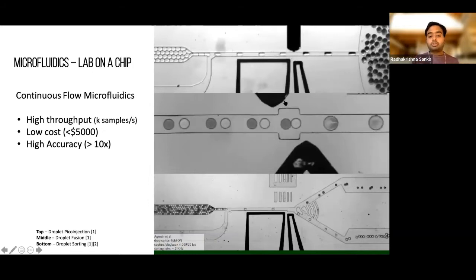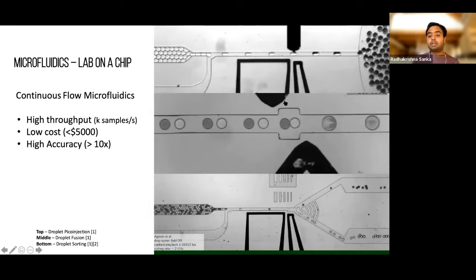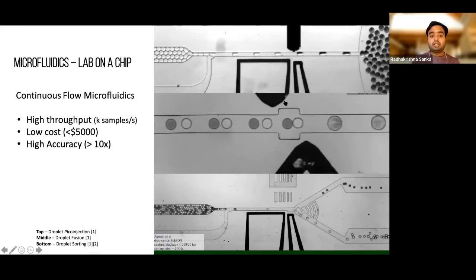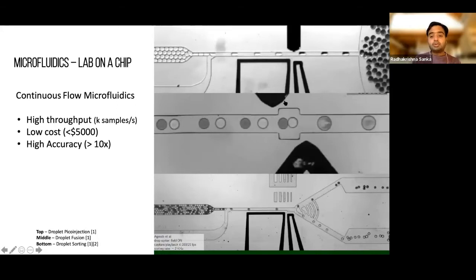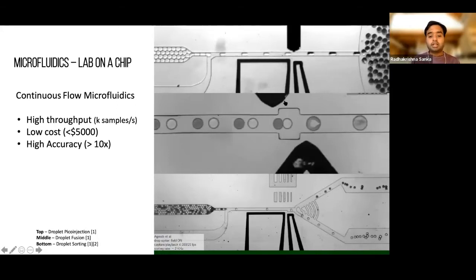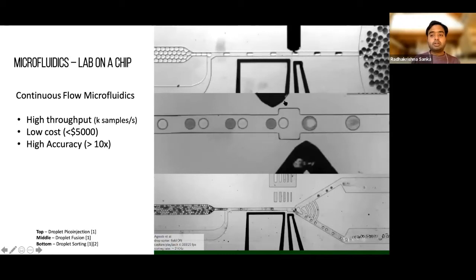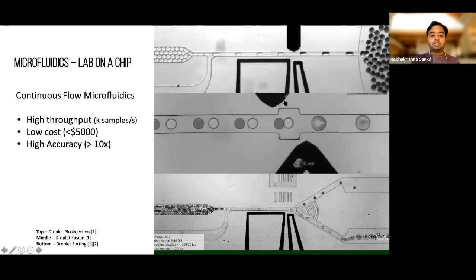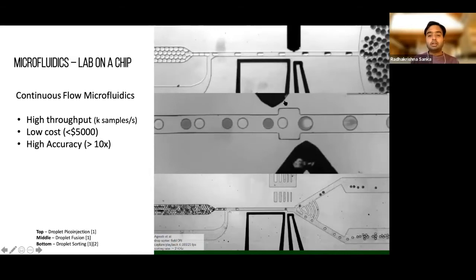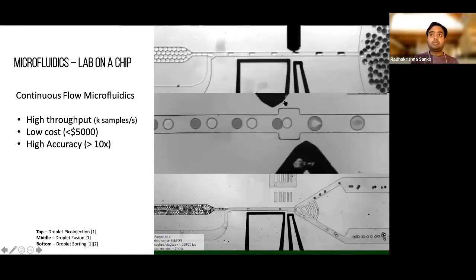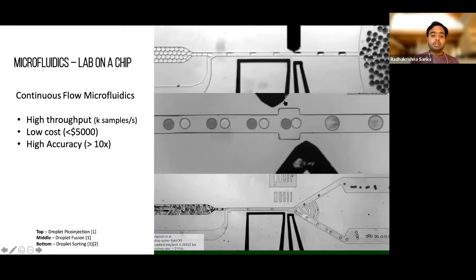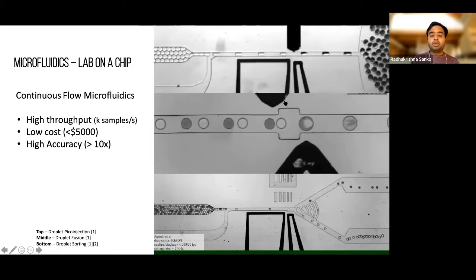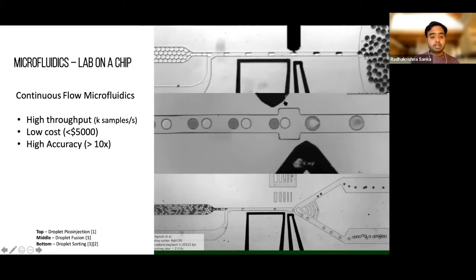One of the most interesting things about droplet-based devices is that you could process 1,000 samples a second. And these videos you're looking at are actually slowed down by 200 times, 400 times. That is insane, because instead of doing one experiment at a time, pipetting each and every test tube, you can mass produce and process all these samples in a large scale setting.